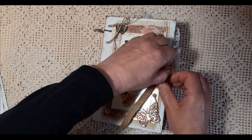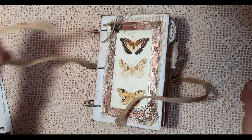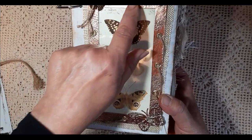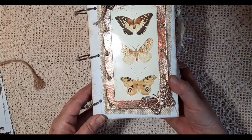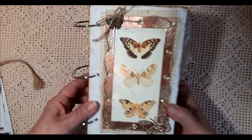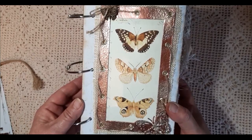This is actually the second cover I've made. Yesterday I made a mess of it so I had to restart it. As you can see it's backed onto some hessian. I've cut out a frame and then I've embossed it with a copper embossing and also a vintage gold. I've also die cut a butterfly and stuck that on, and there's a little dingly dangly butterfly there. There are grommets all the way around as well, which are bound by string.